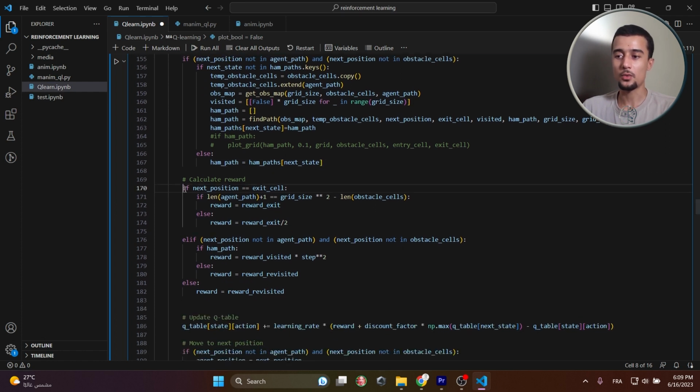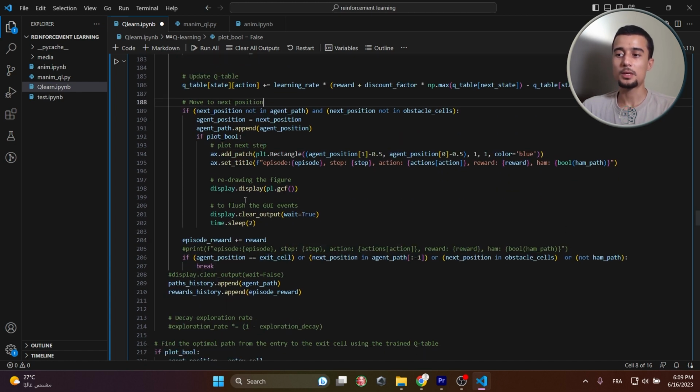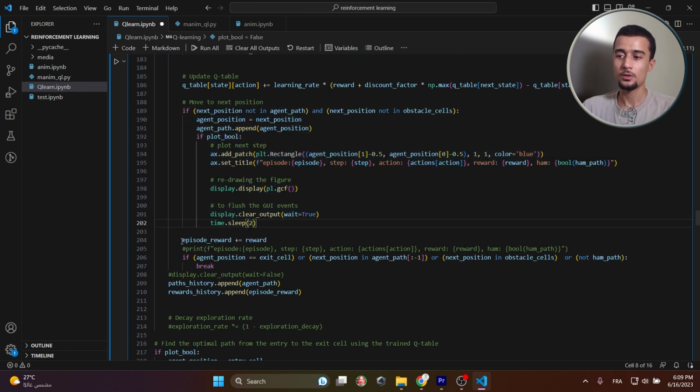We calculate the reward as we discussed earlier, and we update the Q table using the Bellman equation, which is as defined here: the learning rate times the reward plus a discount factor times the highest Q value of the next state minus the current state. And then we make the agent move to the next position and we plot it if we want.